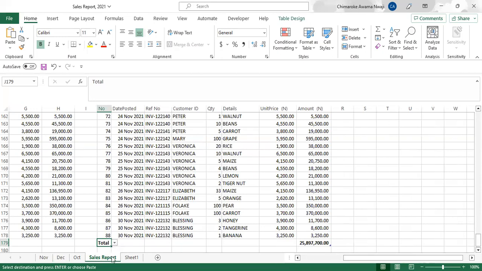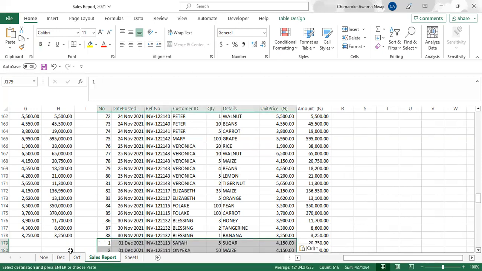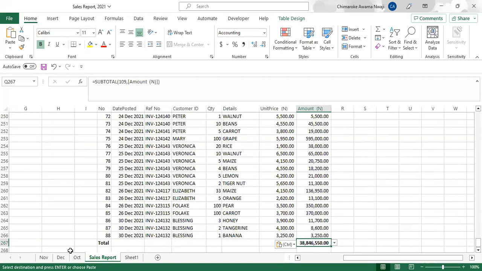So you see where my cursor is on total, you paste it there and everything is automatically done for you. And the total updates itself. And so your table is growing. All you need to do is just get your data, add it to what you already have before, and your table will do the rest.